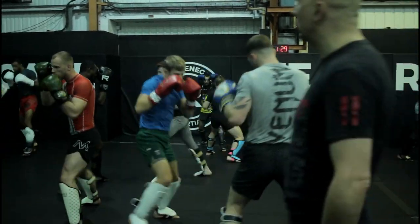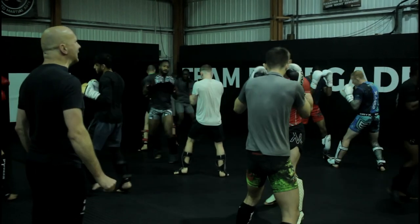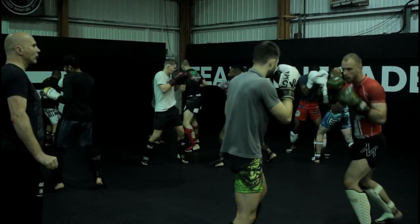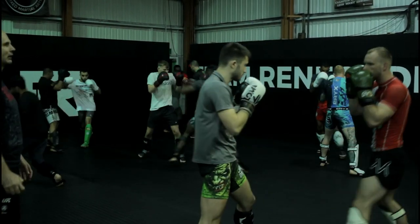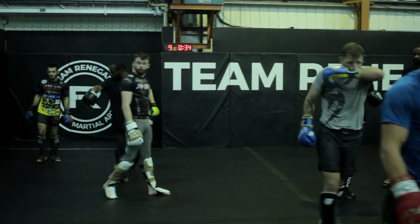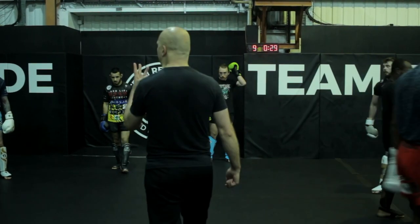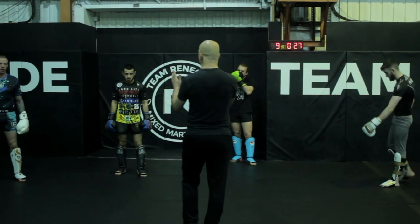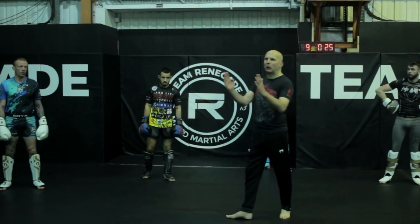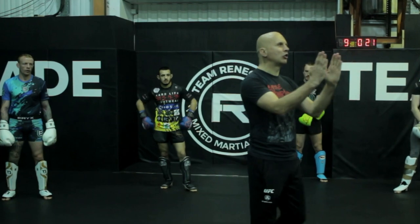Prep the 1-2. Prep the distance. Prep the angle. Yes. Okay, there's a lot of people on the mat. There's three things I want to see when there's a lot of people on the mat. Number one is a close stance, because we haven't got room to have a wide stance. You understand? Number two is people working close together.